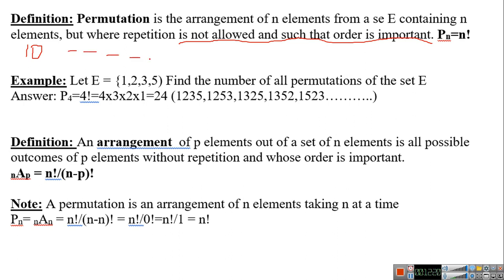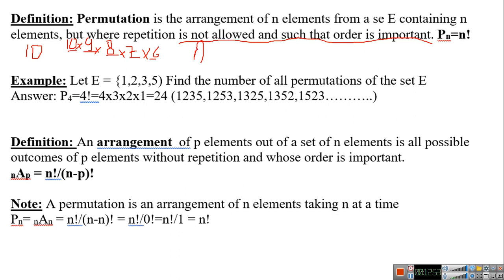So I ask myself, how many choices do I have here? How many picks do I want to do? I have to pick 5, we said. So how many choices for the first one? I have 10, I want to pick 1. So I have picked a student, 9 remain in the class. So for the second, how many choices? 9. Then I have picked 2 till now, 8 remain, then 7, then 6. I can solve it with a formula because repetition is not allowed and order is important. So we call this an arrangement.